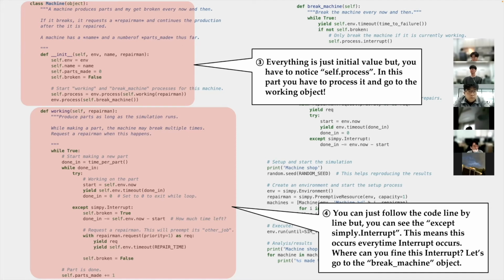So if there are 10 machines, each machine has its own parts made variable. After the completion of the entire simulation, if we want to know how many parts were made by all 10 machines, we have to sum all of the parts made variables of each machine. Okay.